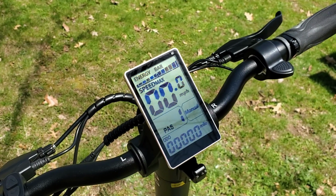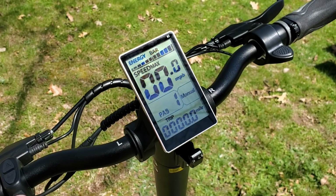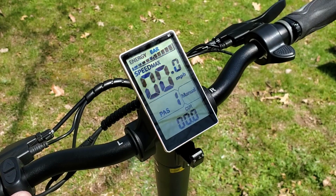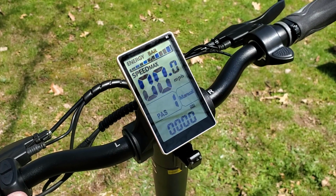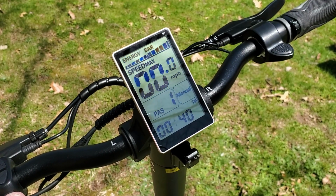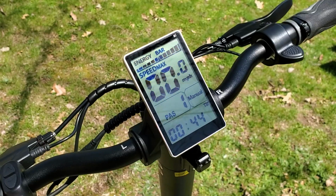Now if you want to switch between the settings, press the mode button. You do have your trip for individual trips. Voltage, which is at 51. The current, I believe that's revolutions possibly. And then the time that the scooter's been on so far, which is just going on 43 seconds.